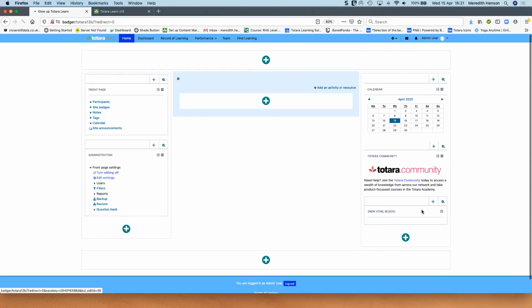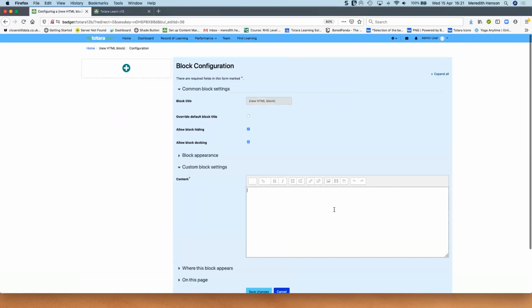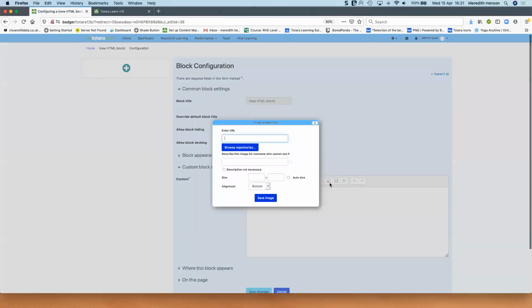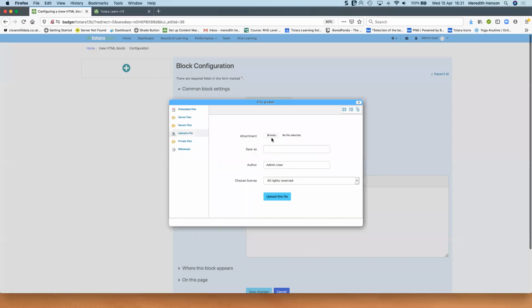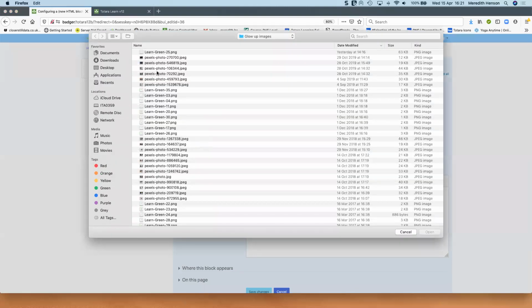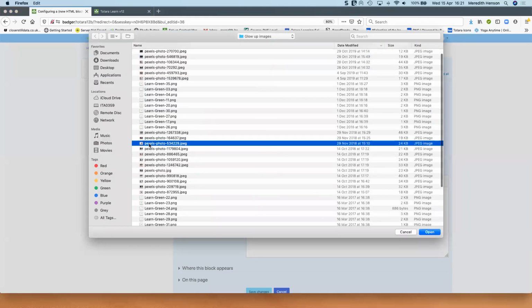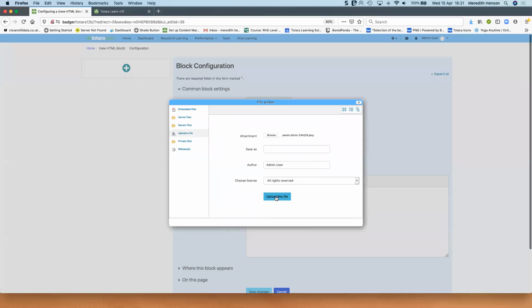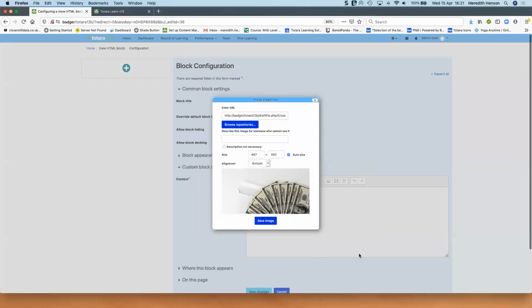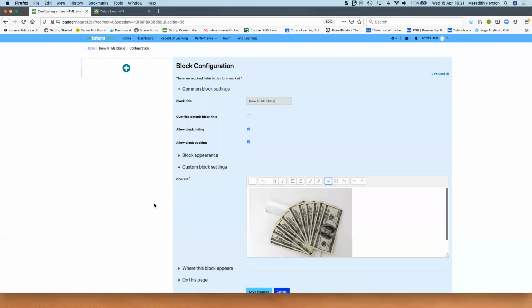And then I'm going to configure it. Here I'm going to add an image. This is where I browse my previously created repository of stock photos. I can't really see the thumbnail, so it's anybody's guess what's going to come up. And when you add an image, of course, I encourage you to add alt text, but for the point of speed, I'm just going to remove that.